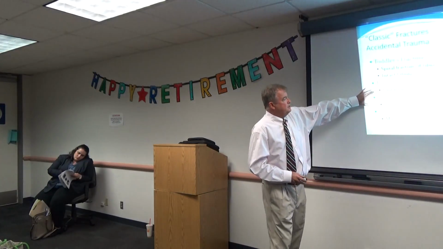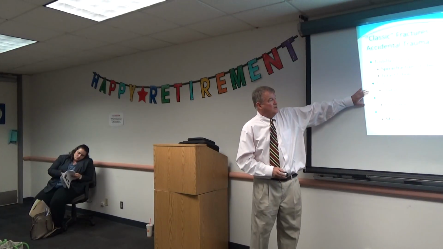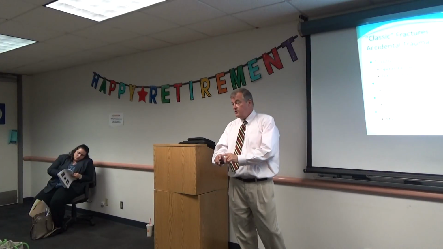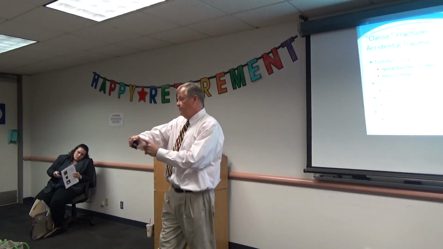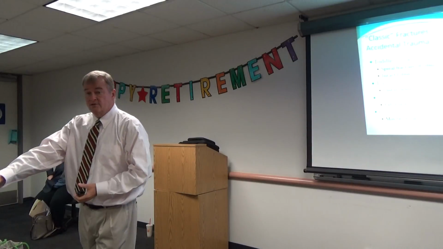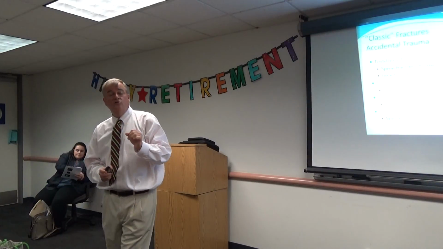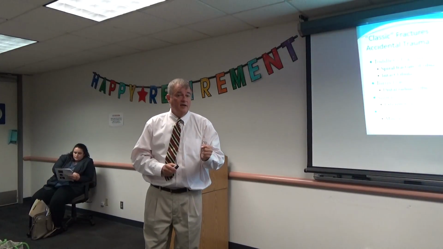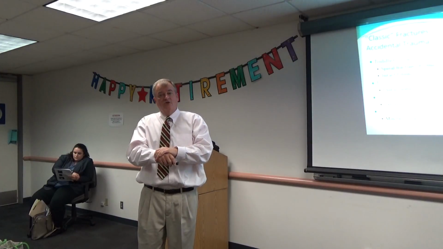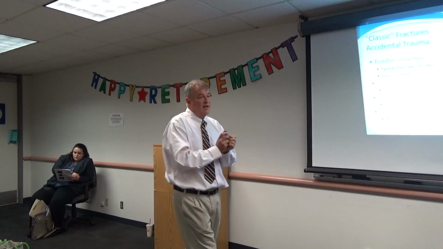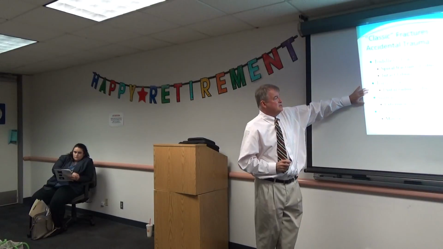Torus fractures, the distal radius, little bending moments, very, very common. A torus fracture always occurs one finger breadth back from the growth plate, and it comes from a fall on an outstretched hand. Very hard to do that in an abusive way, to hold the wrist just right to get that fulcrum in the right place. So when we see a classic torus fracture, it usually means it's accidental.